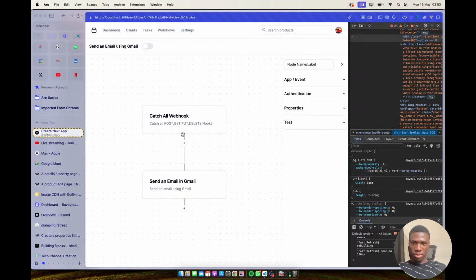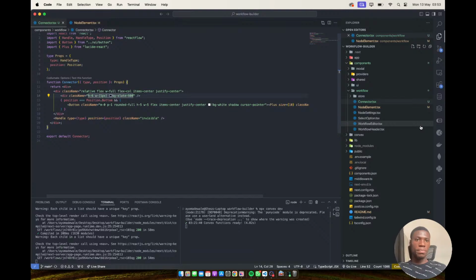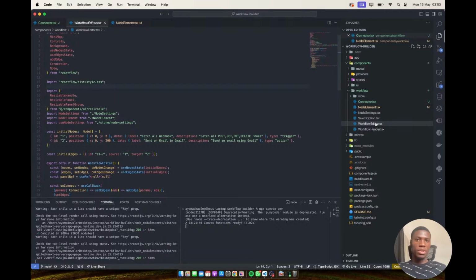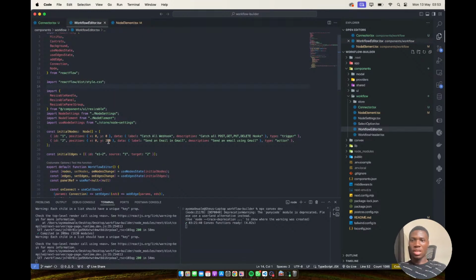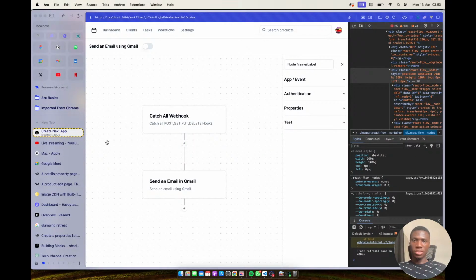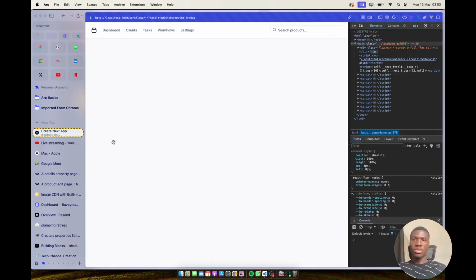Right, so now what we just have to do is if we go to the node editor here, you can see we're having a width of 200. So we decrease that to 100. As we load the page, 100.